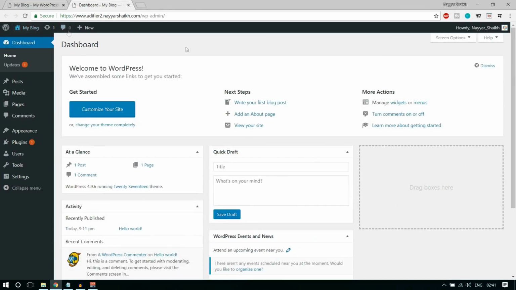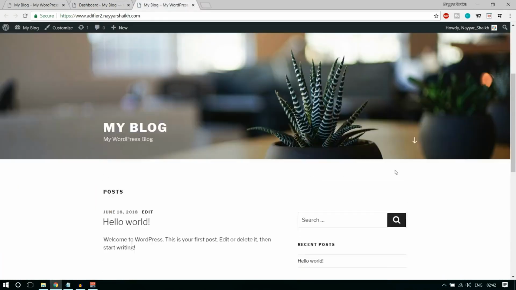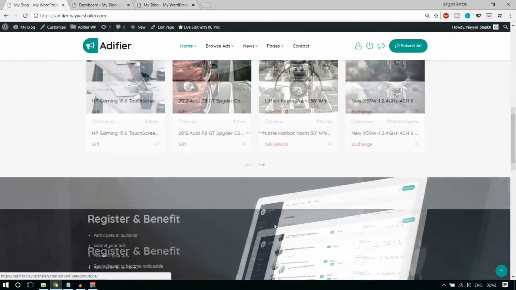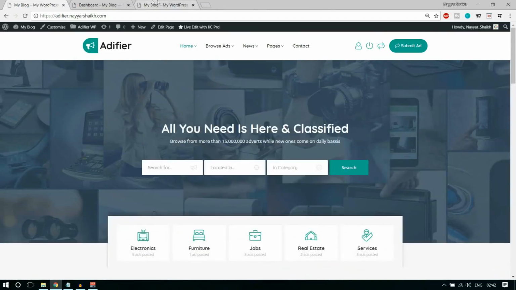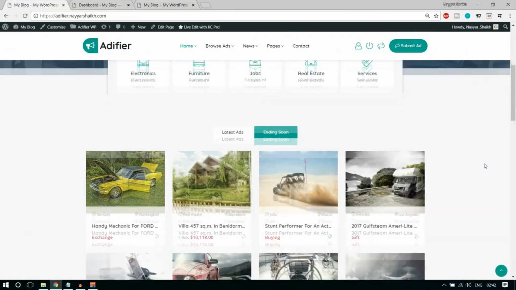Now let's see how our website is looking at present. We have this thing over here at the top right corner. When we hover this, we get this visit site. Let's open this visit site link in a new tab. So this is how our website is looking at present, and this is looking really bad. We want to make a beautiful website like this. Now for that we have to change the design and also the features. We need some more functionality and more features, because here we have many different features.